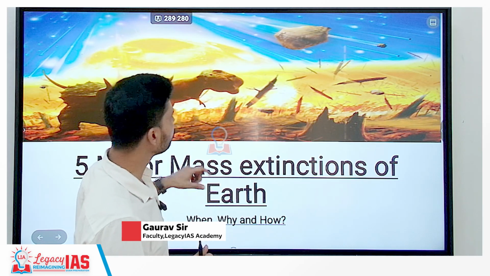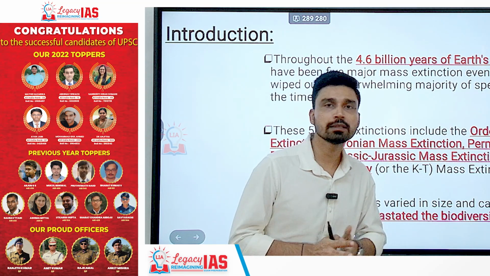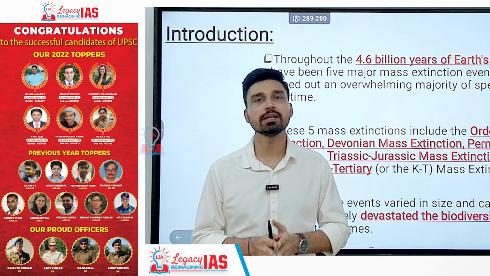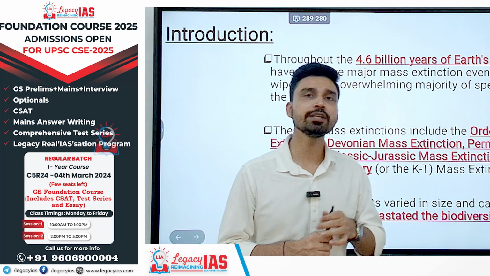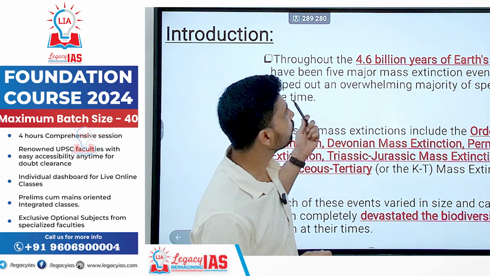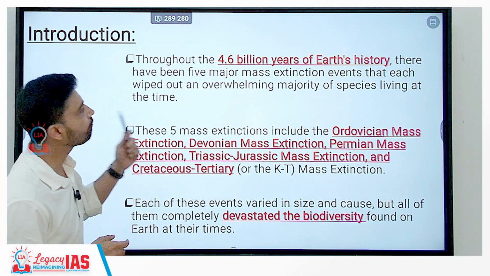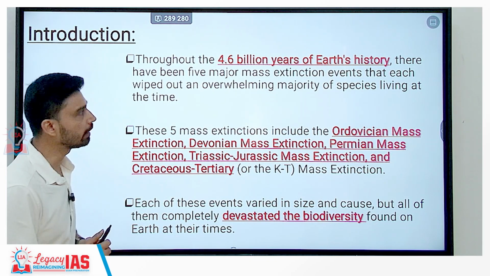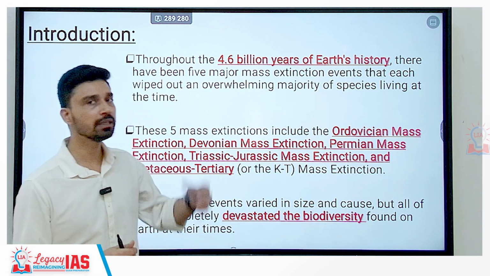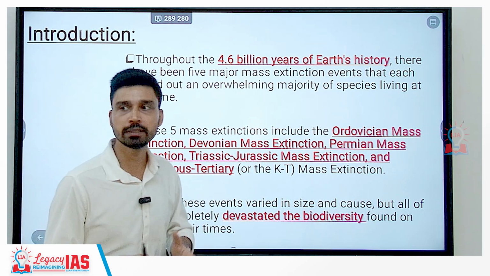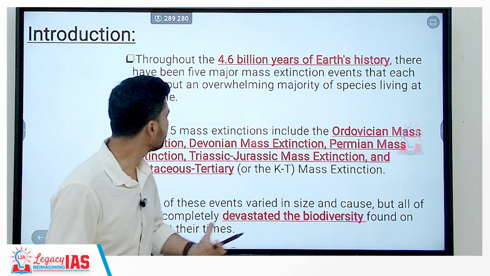So, first of all, to give you the idea about the context of this particular issue, we know that our solar system as well as Earth formed somewhere around 4,600 million or 4.6 billion years ago, and throughout its 4.6 billion years of history, there have been 5 major mass extinction events that have wiped out an overwhelming majority of the life forms on the Earth, including life on the land, life in the water, as well as amphibian life.